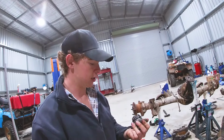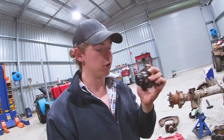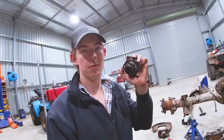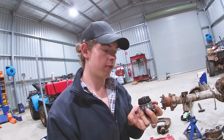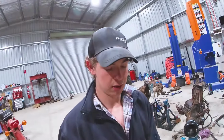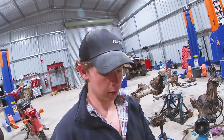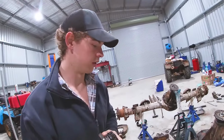Okay, so for our next step, I'm gonna take the old kingpin bearings off, and I'm quickly going to rush them over to the press, press them off and put the new ones on. Now make sure you grease yours before you put them on, because they don't come greased, and they're not like your diff bearings. They run on grease, not oil. So I'm going to run these over to the press, take them off, and put those new ones on.